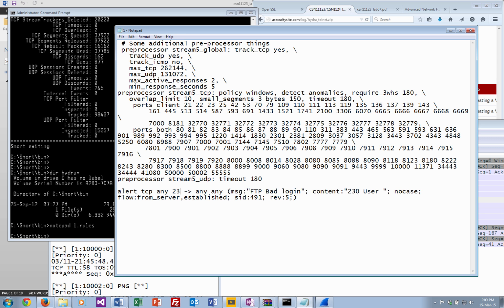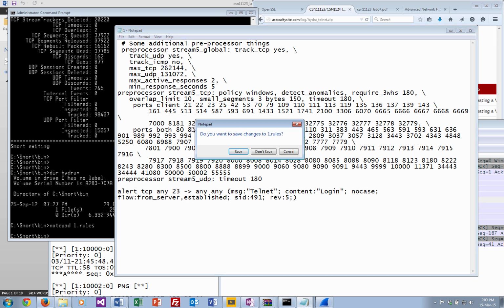Okay, so when we reply back from there, I'll just do Telnet login, and let's just go for login. It's case insensitive, and that's fine. So let's try that.